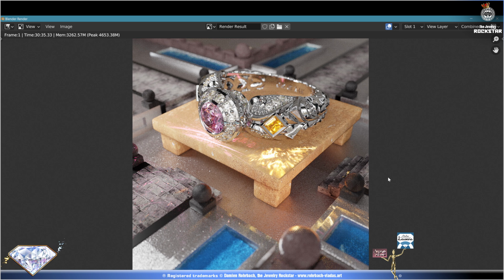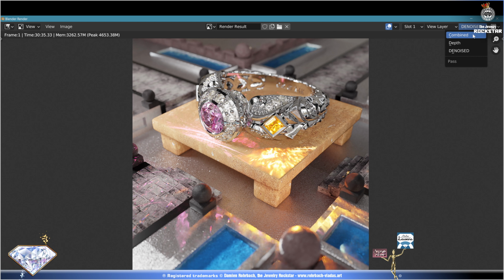And when the render is complete, this is the combined view. You need to go to the noise, and here something special happens. The caustics from the cache are added during the denoising process. So the difference is huge. It's what we had in the viewport preview, basically. But go to denoised, because here all the photon cache is added to the render for the denoiser to complete the process. And we get this. And you say, wow. All right.